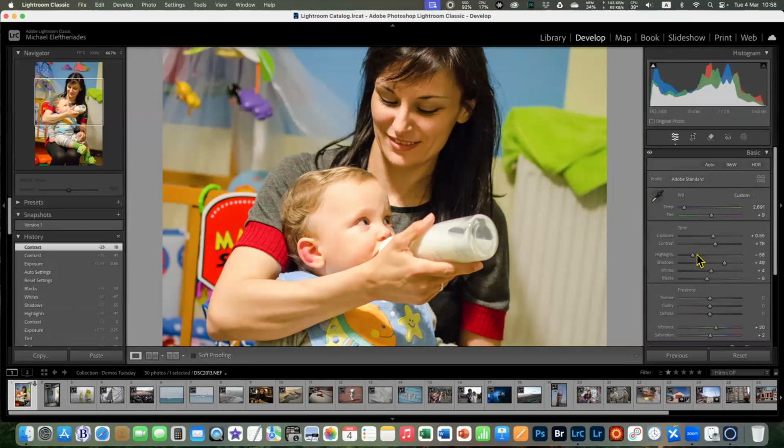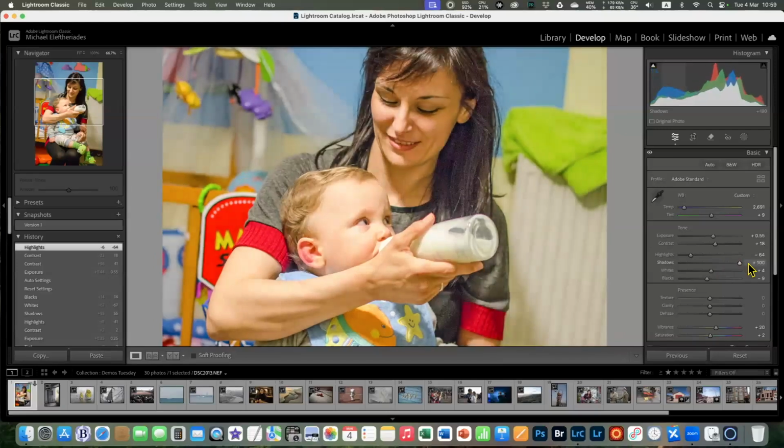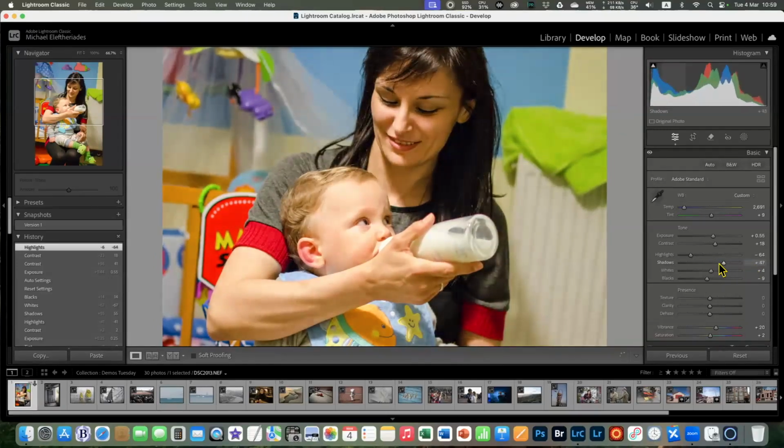Now, highlights and shadows, what are they? So this is a kind of mask, but not a proper mask. But basically, it's looking at all the values that are high, which are this range here, this area here, and basically lowering the value. So in effect, you are decreasing the values of parts of the image that are bright. Basically, it's toning down the areas that are bright. And in the same way, shadows is just boosting the areas that are very, very dark in the image. So it's a boost on the shadows.